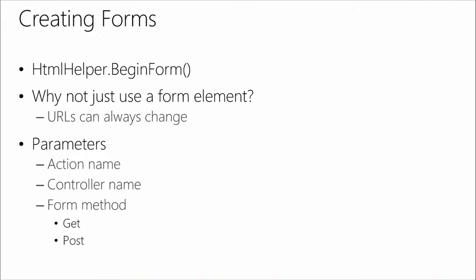That John just mentioned, he talks to a lot of people, who say I can write the HTML on my own. So, along those same lines, you're going to notice that there is a begin form. And you just put that inside of a using statement. Well, why not just use a form element? Well, because the URLs can always change. And if the URL changes, now all of a sudden you're back having to update the HTML everywhere. And now we're suddenly back in web forms. We make a change, and now we're having to run around to 10 different spots to update that. So centralize, centralize, centralize.